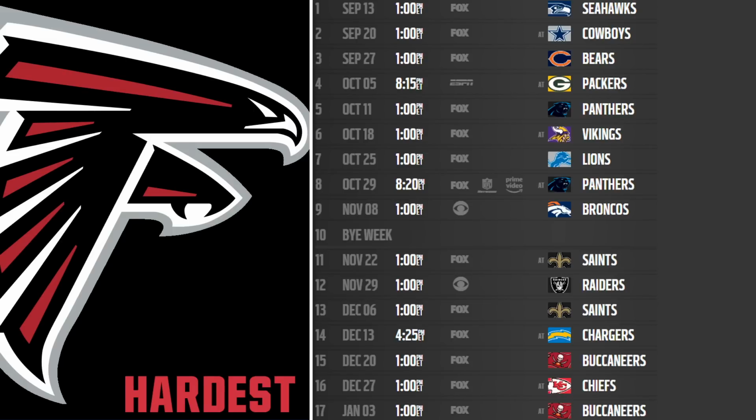The defense would let teams instantly score, but the offense would have their turnovers. Matt Ryan would actually throw some interceptions or turn the ball over early in games. They just would not be able to convert when you expect them to. They had a little bit of a kicker situation, I think, early. They kind of adjusted that down the stretch. But the offense let the defense down pretty early, which put a lot on the defense's shoulders, and then they gave up a good amount of points. The Falcons' offense would start to heat up in the second half of games, but it was just too late, and the defense couldn't really help them out at that point either. So that kind of went into it.